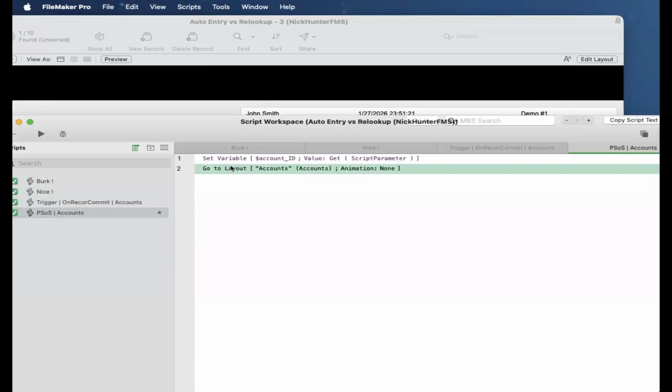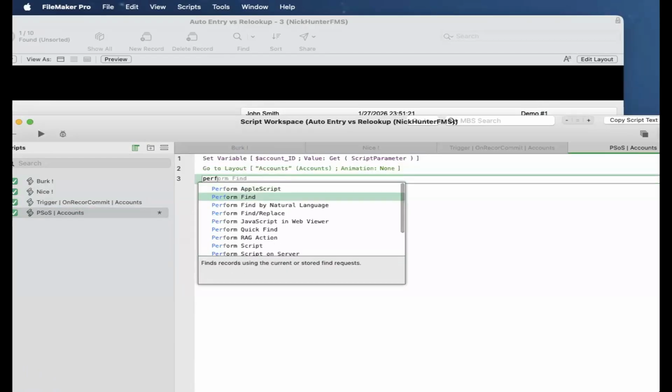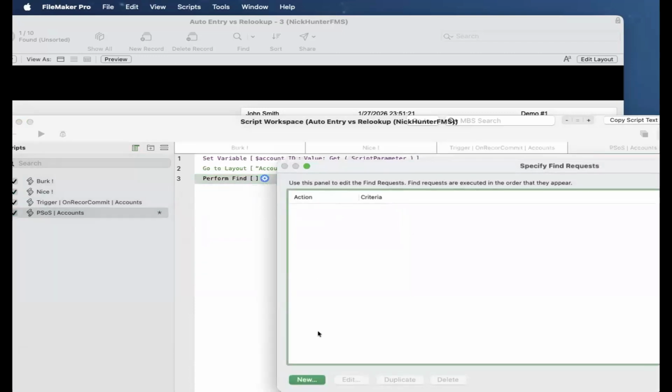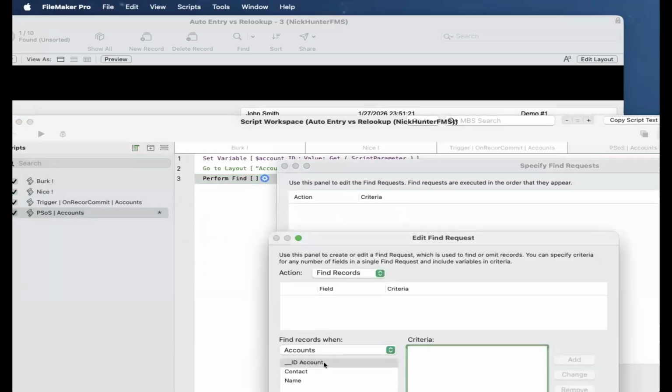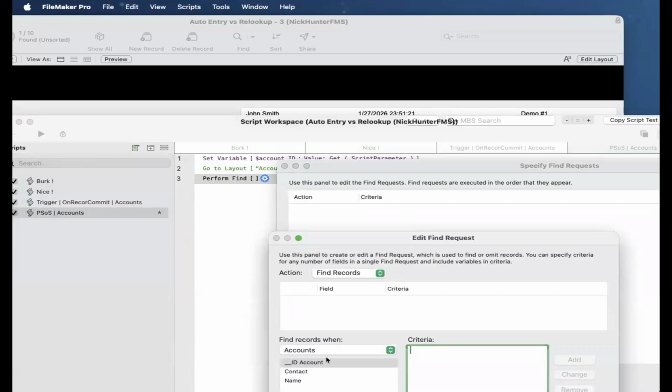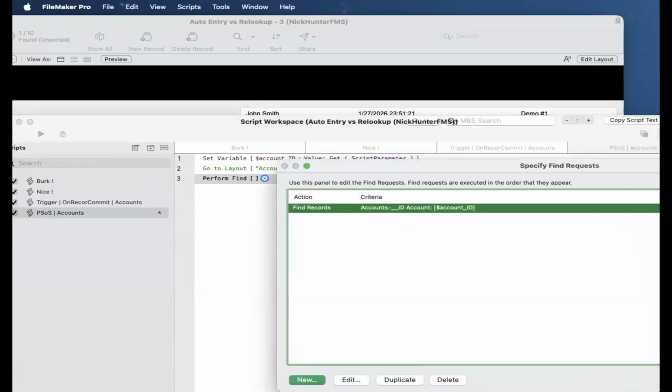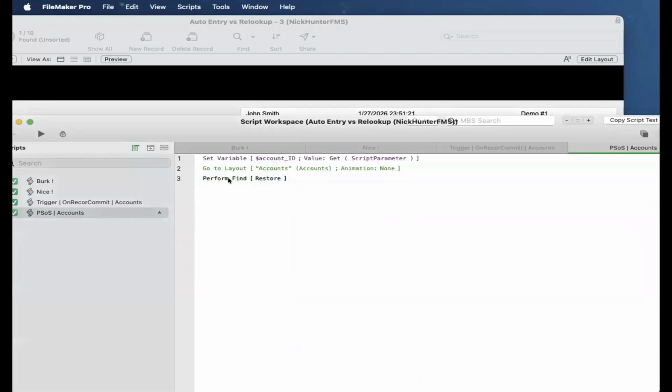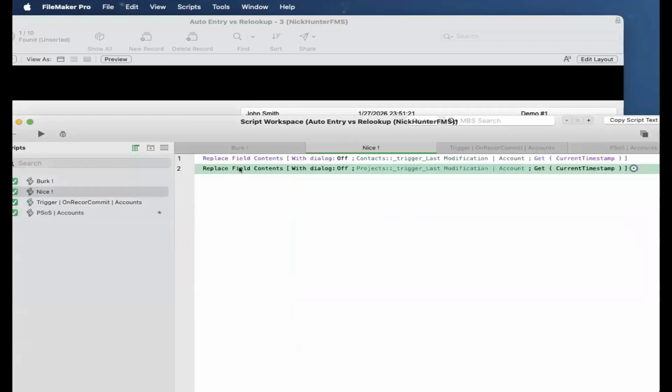I go to that layout, I perform a find, I look for that ID, and I replace those two things.